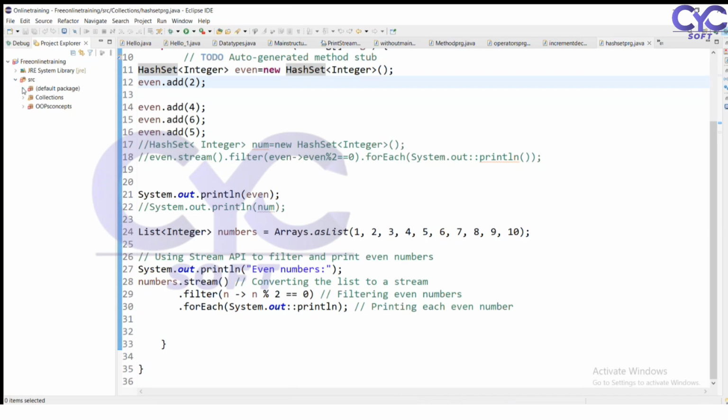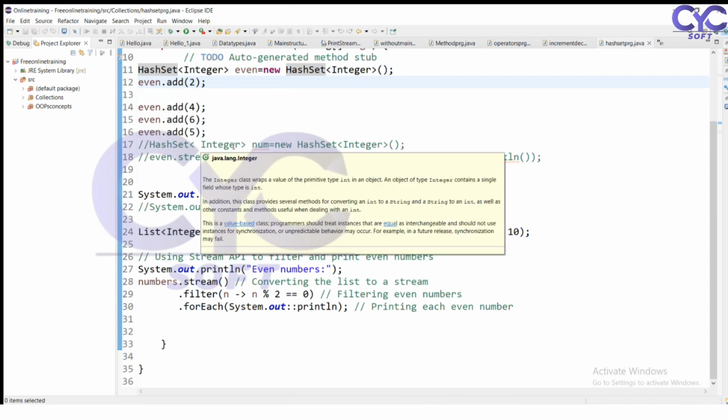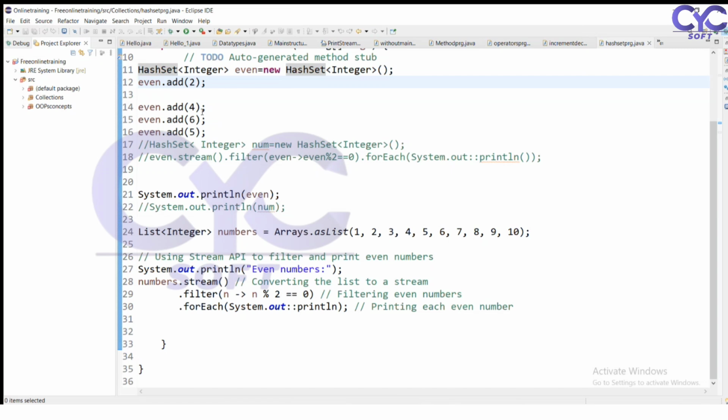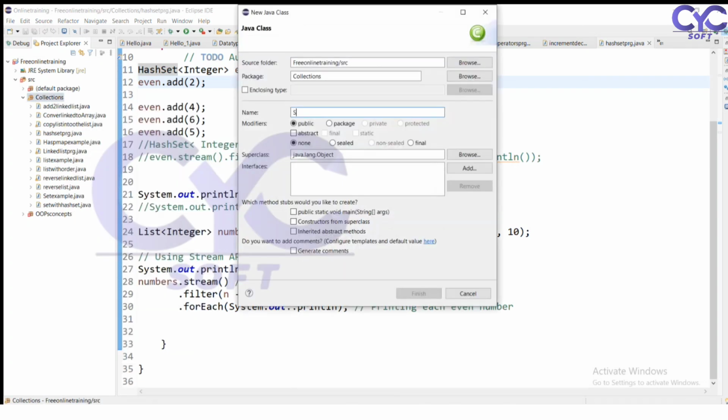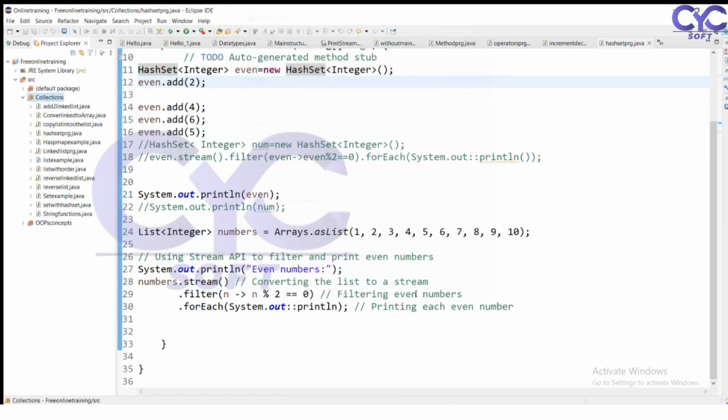First we will see the string functions. So what are string functions? Suppose here in the collections, I want to find only characters, or I want to change the string to uppercase. So I want to use string functions. In Java we have different types of string functions, so you can use those.